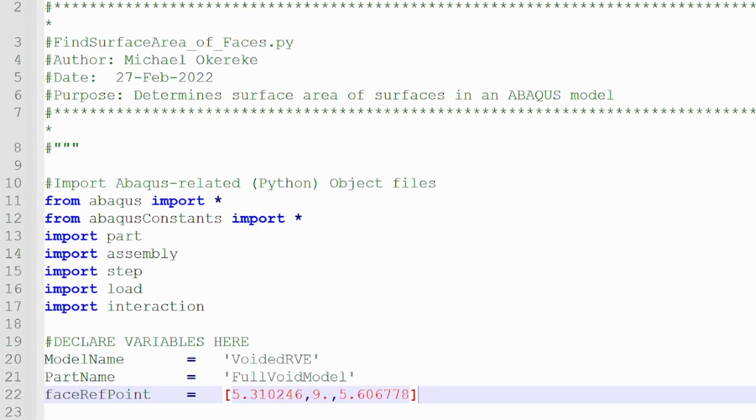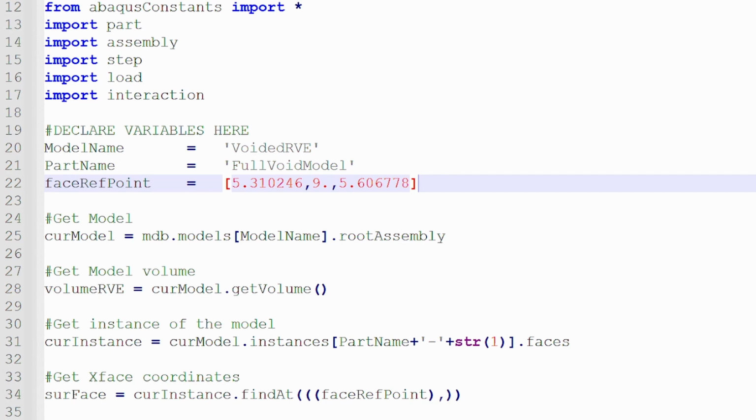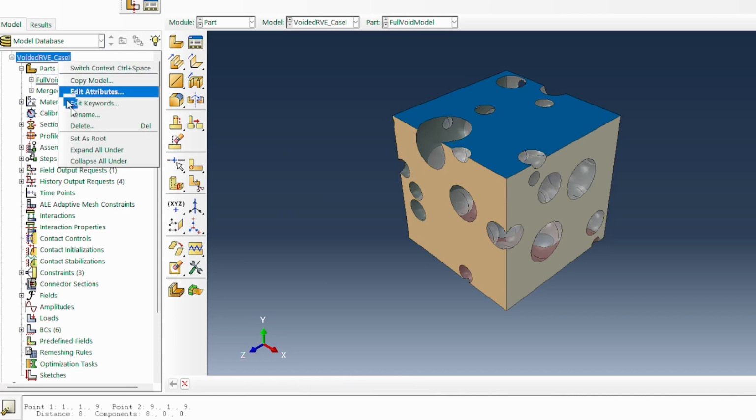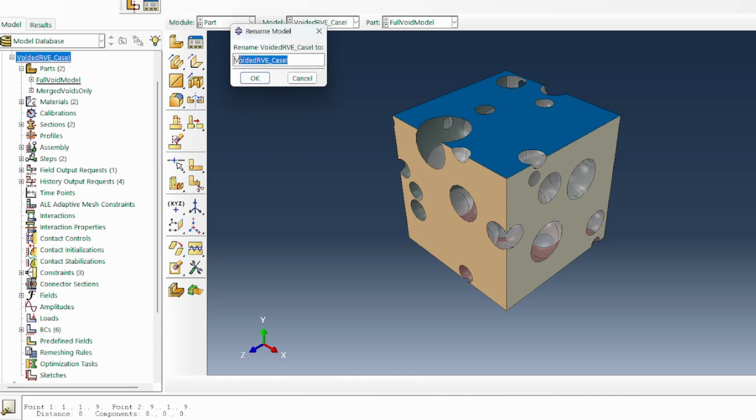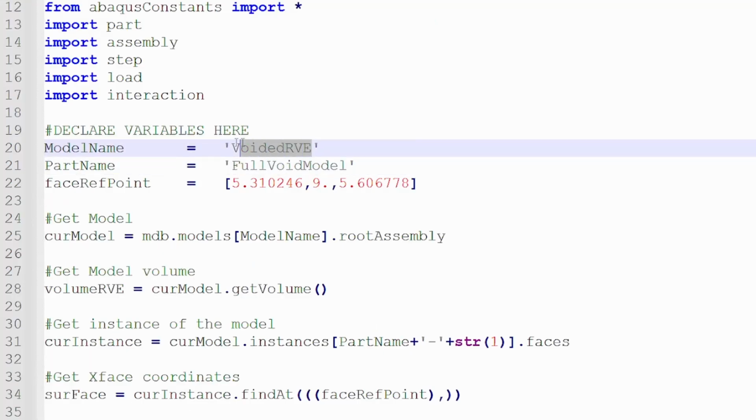Again, for doing this, it will be available in the description section of this video. Let's work with that. It's something I wrote a while ago. Basically, it asks you to tell it the model name that you're working with. So the model we're working with is this. I right click and rename, then Control C to copy this and replace it in the Python script that we're working with.